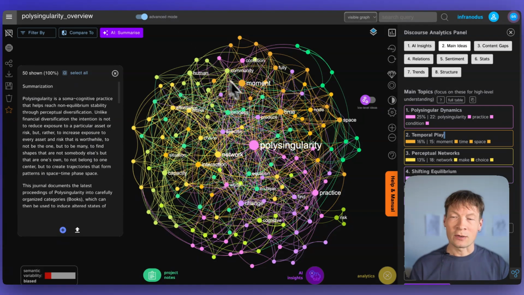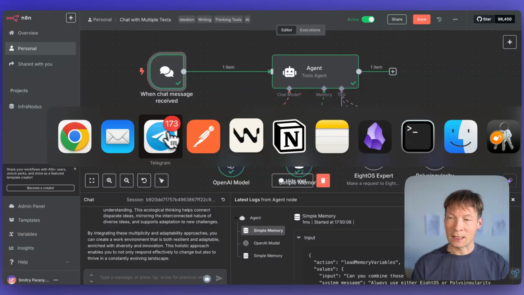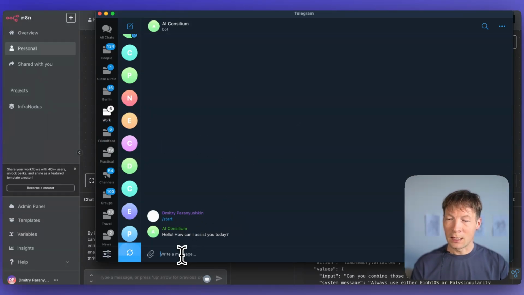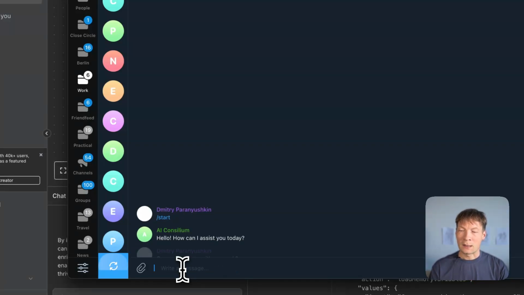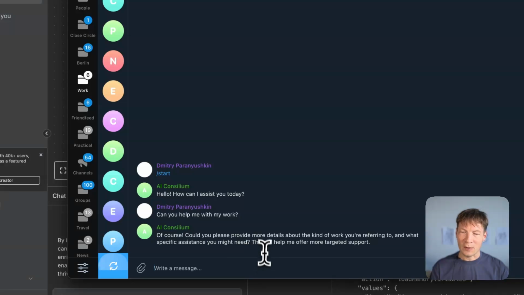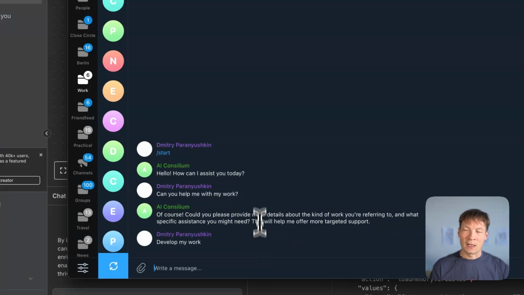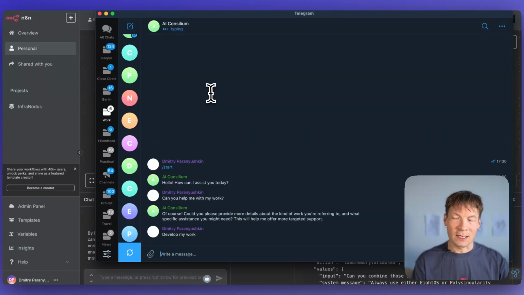And I will also show you another workflow that works the same but in Telegram. So you will have a Telegram chat like this, and then you can ask it any question, and it's going to consult those experts. You can even use it from your phone or share it with other people, and then it's going to be available to anyone through any chat app. So that's really good and a really useful workflow.